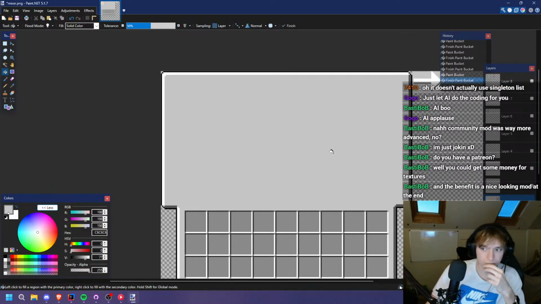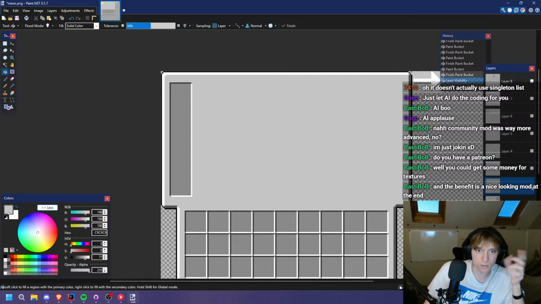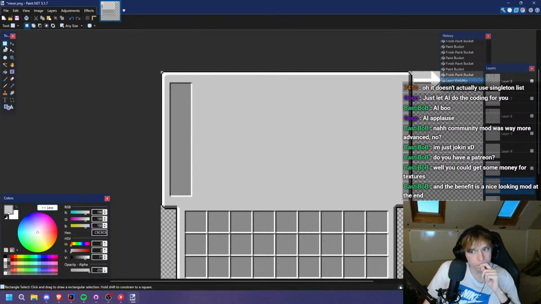So, number one most important is going to be the energy. Now, I'm thinking maybe I should just have the energy bar along the bottom instead of being vertical. That might be a good idea.